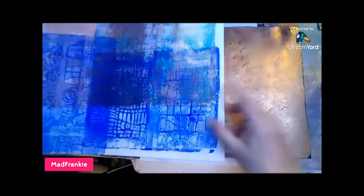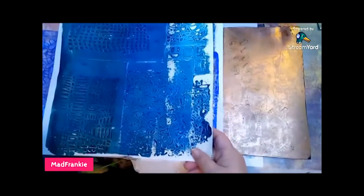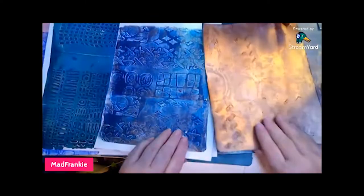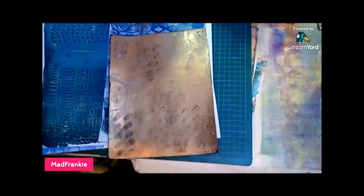That's quite nice. Oh, I like that one. That would work well with that one even. Possible. Nice. It's the companion one to that one, because one of them was the first pull and t'other was the second.